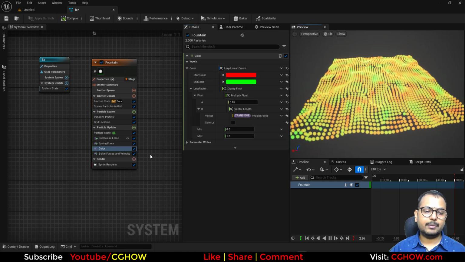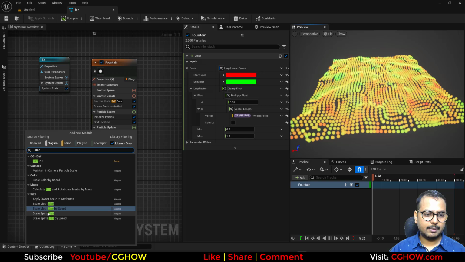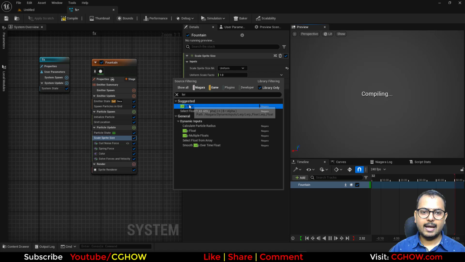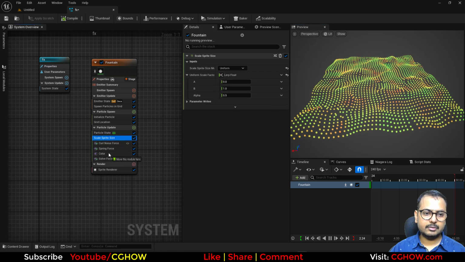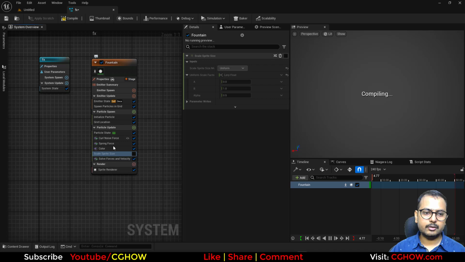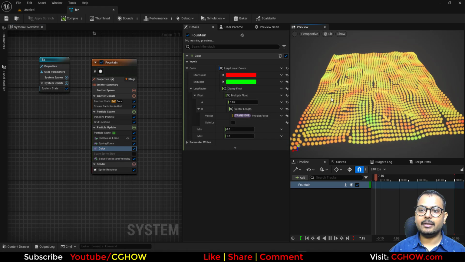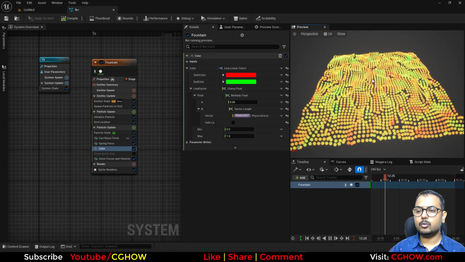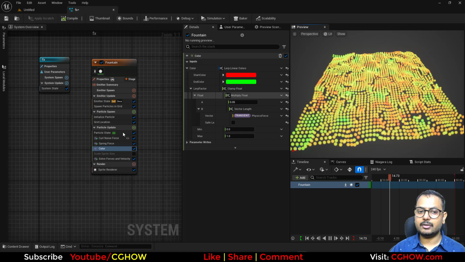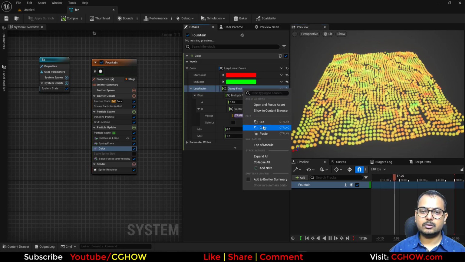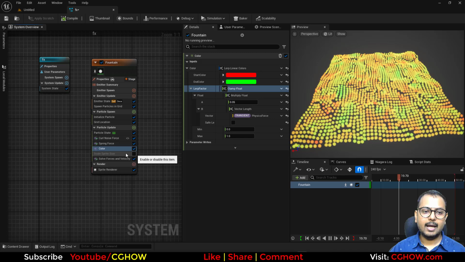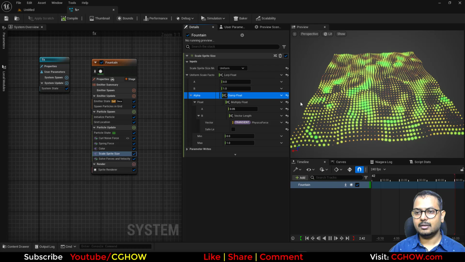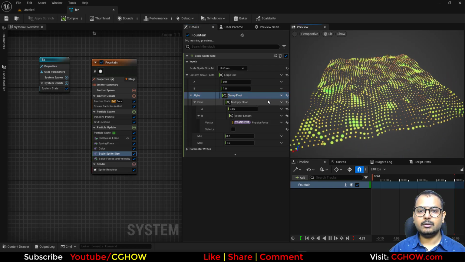You can use the same thing for the size. You just need to take the size parameter, take the uniform, and take the lerp. If you see the color, you have red and green. If you want your green to change the size, this is the second value, and if you want to change the size of red, this is the first value. So keep in mind, now I can just copy this lerp parameter and paste it on the size. And that's it. Cool. Depending on that, you can switch it.